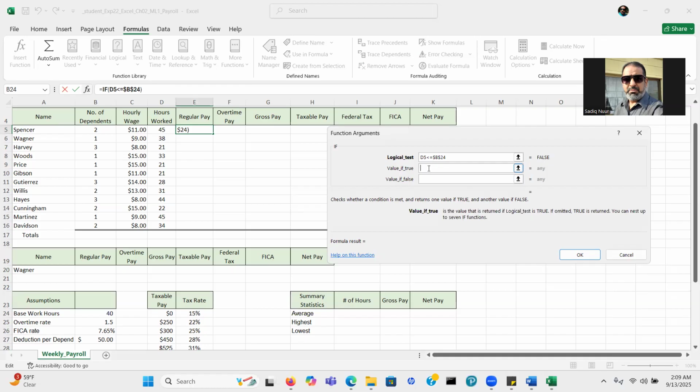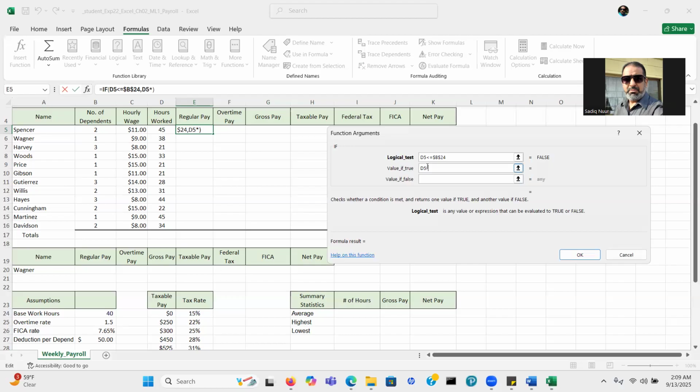If it's true, then what you want? We want the hours, which is D5 for Spencer, multiplied by C5. C5 is what? The hourly wage. All right.